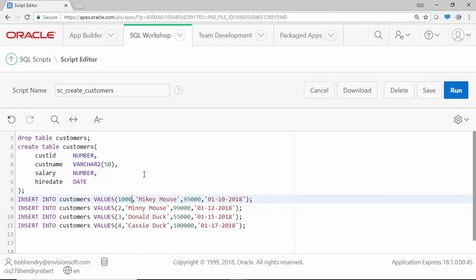So as far as numbers go, you can only use, again, just the number. You can't use currencies. Like here, we've got the salary. If we tried to do 95,000 with the currency in it, and then we put in the comma, this would be incorrect. Notice that the highlighting changes as well, because in Apex, when we specify a number, it kind of shows up in green. If it's invalid like this with the currency symbol, most likely it'll just change colors. Basically, Oracle Apex is saying I don't know what that is. So we went over numbers.